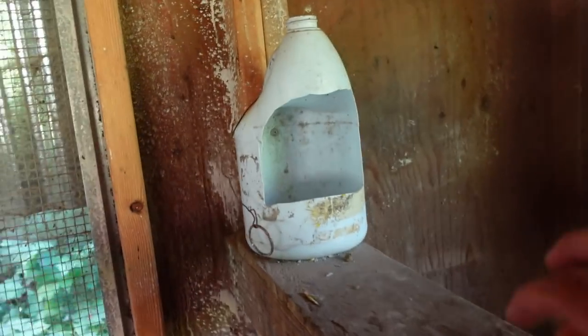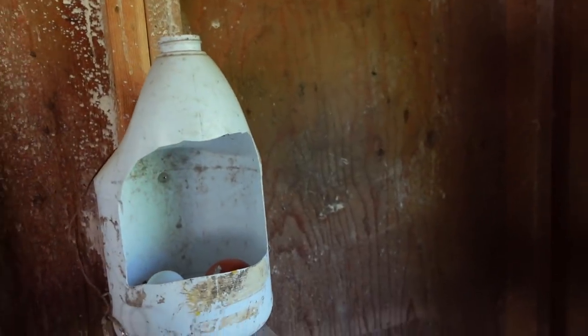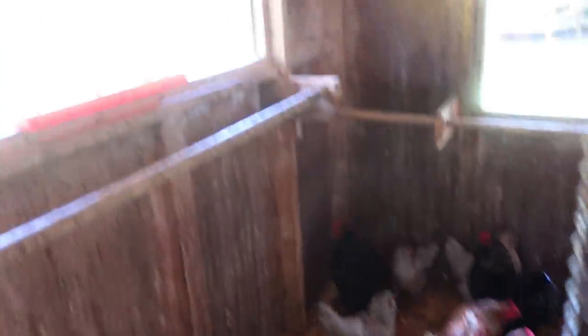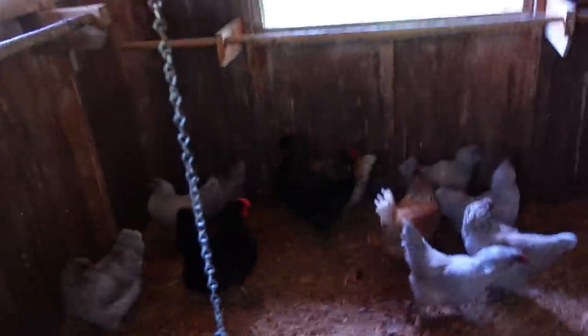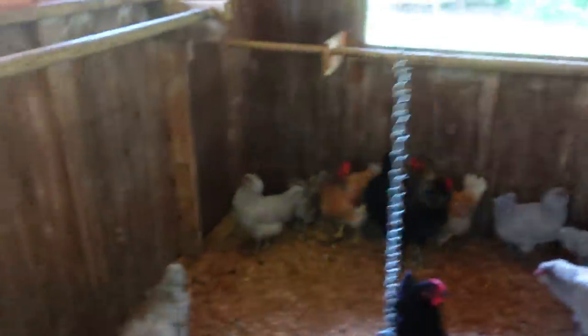I'm not going to take these up yet because we're going to walk around, so I'll hide them back in here and come back and grab them later. Pretty neat little area - solar lights up here and obviously multiple places for them to roost. The bedding gets changed out a lot, so quite the chore.